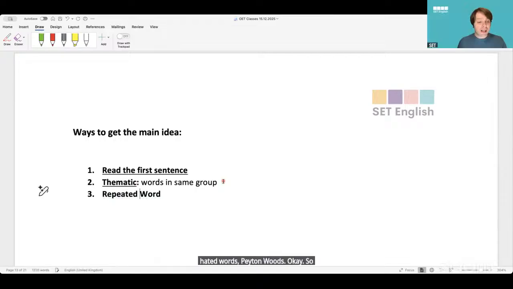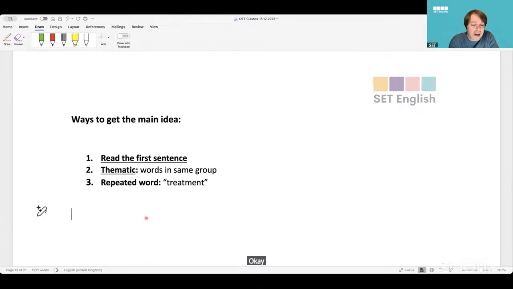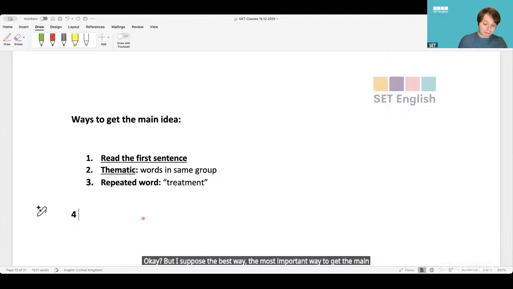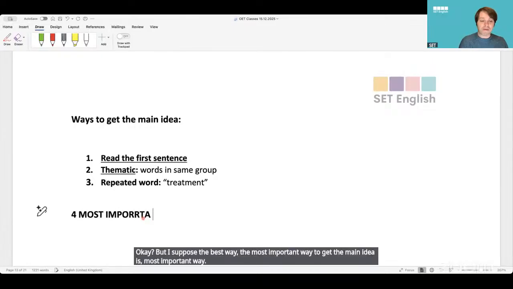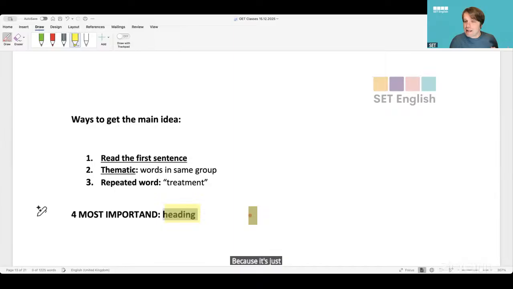So if you see, guys, the word treatment repeated 3 times in a paragraph, maybe that's the main idea. But I suppose the most important way to get the main idea is headings. Reading the headings. Because it's just the easiest thing in the world.